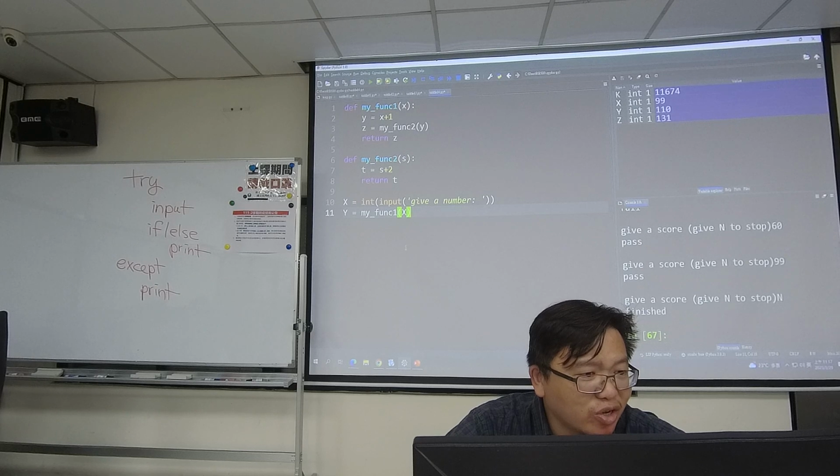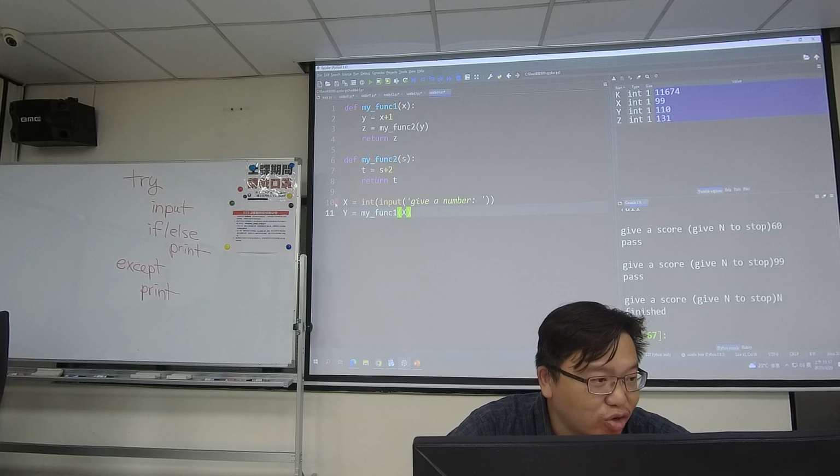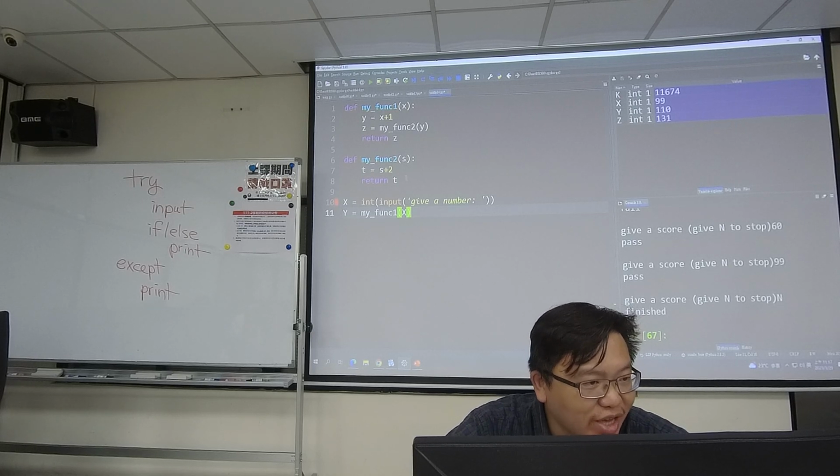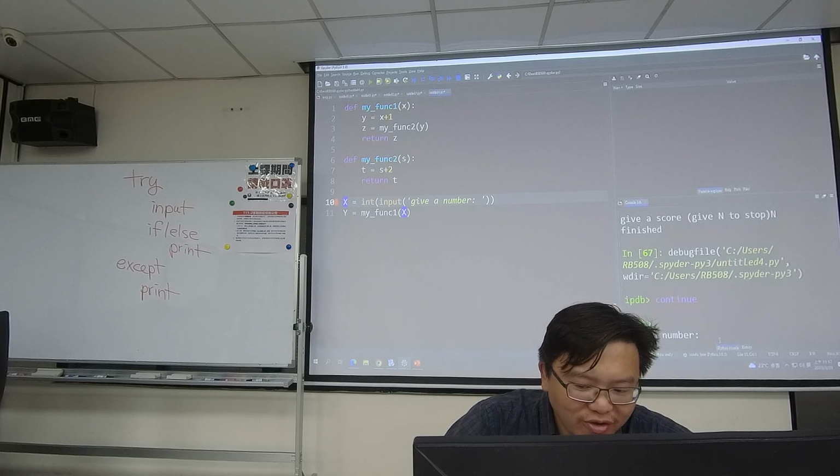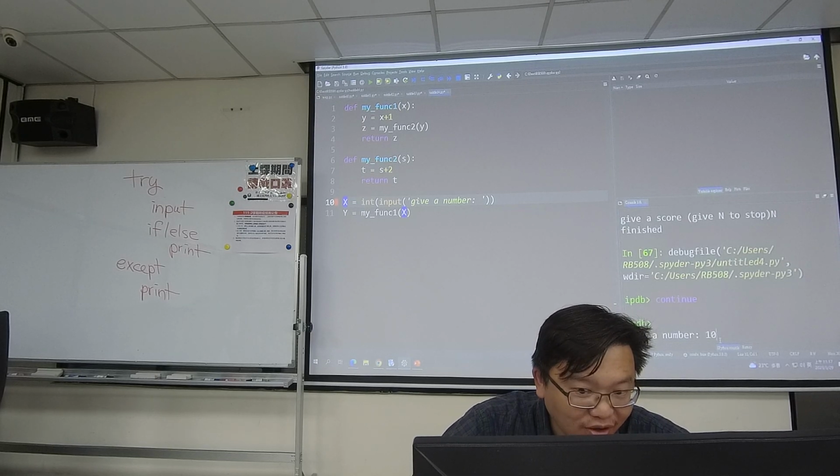I didn't show this to you earlier. In this particular case, just very quickly to show you, you can jump into a second function when you are inside a first function. Now I'm directly running this in debugging mode. I run it. Over here, I'm going to provide Python a number, for example, 10. Okay?